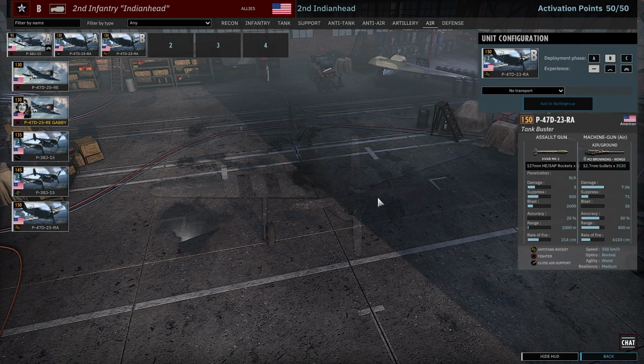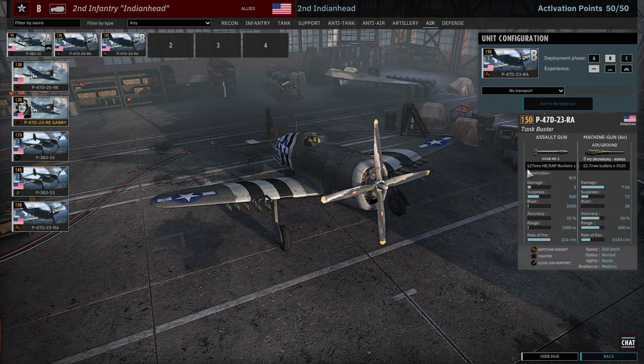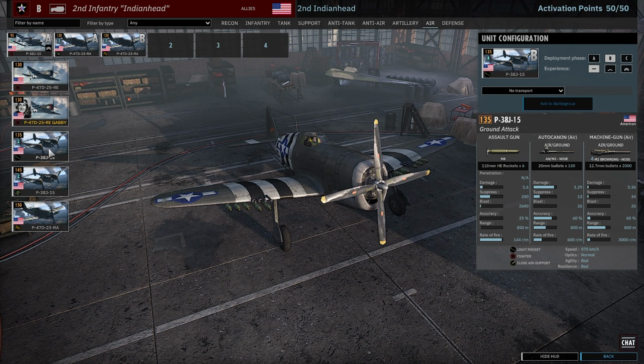Our final thing we're taking here is the P-47 with the AT rockets. This is a very good AT rocket plane with 10 127mm rockets. This will generally kill most planes in a single run if unharassed. That's why it's 150 points. Still medium resilience, still coming in at 550 kilometers an hour. It is a very good plane. American planes are super good.